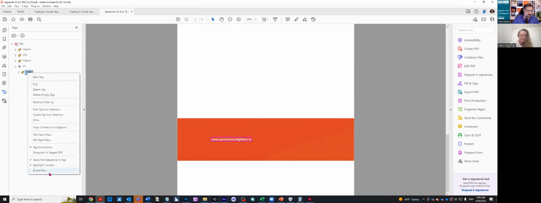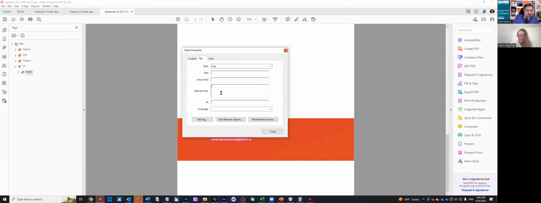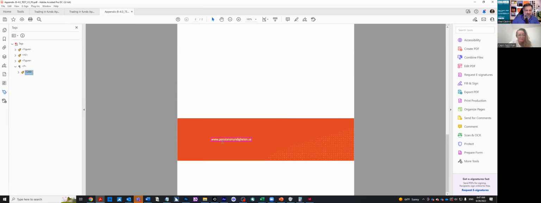There's our link, properties, and then security, pension website. It's the Sweden's pensions agency website. All right. So now we know that's accessible. We're good to go there.